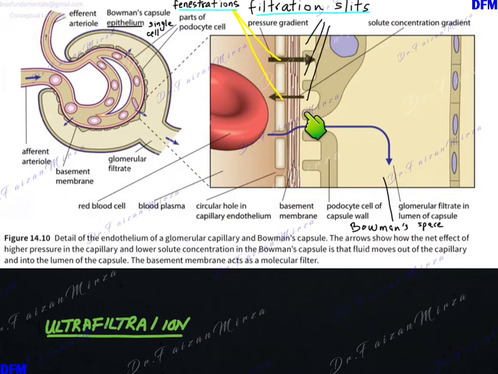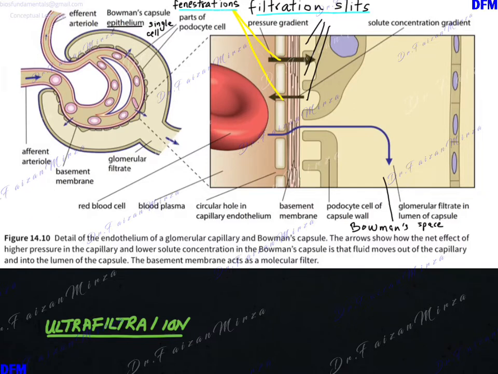These are the foot processes of the podocyte cell. These foot processes extend towards the glomerular capillary. If you look at a 3D image of a glomerular capillary and the podocyte cell, you see that the podocyte extensions, these foot processes, actually wrap over the glomerular capillary to minimize the distance for exchange to occur. Now the gaps are present between the podocyte cells as well, and between the foot processes of the podocyte cells, and these gaps are called the filtration slits.